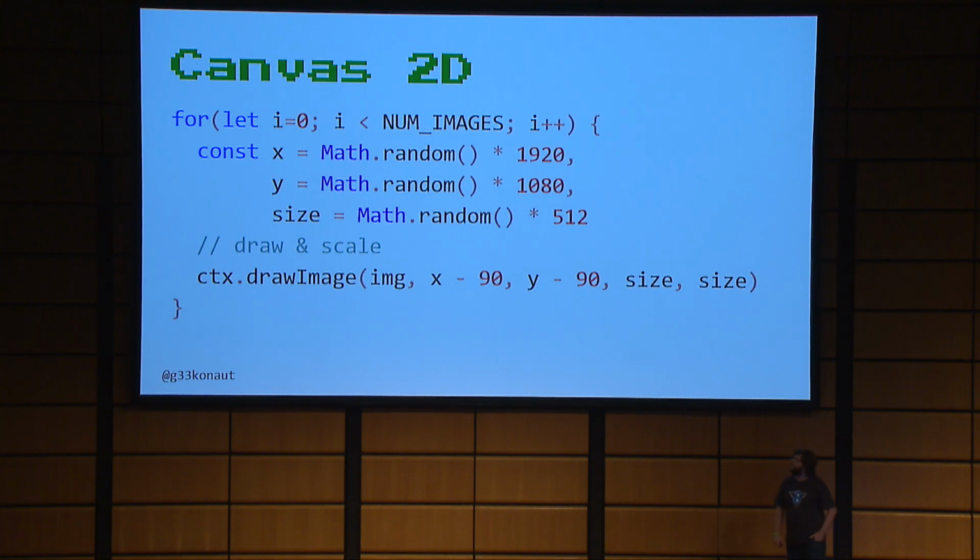So for the constant num images, let's say 100, 200, 500, doesn't matter, I pick a random position anywhere on a full HD screen, and a random size factor. No, actually, that's not true. I'm just using it for drawImage. So basically, we're drawing this image around a certain position and with a certain size, anything between 0 pixels and 512 pixels large. Okay, so that's all the code. That does exactly what I just said. It runs this loop and draws the 100 or whatever images, and then I can measure what the frame rate will be, how fast the computer actually can do this.